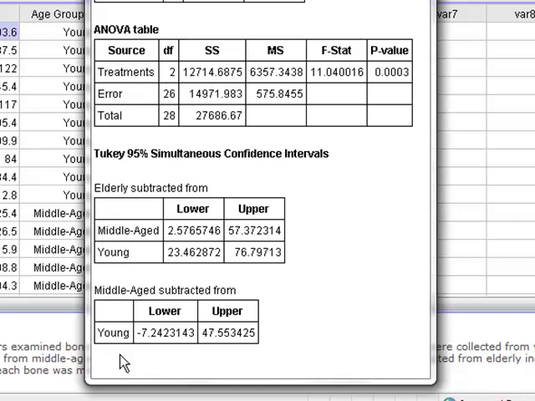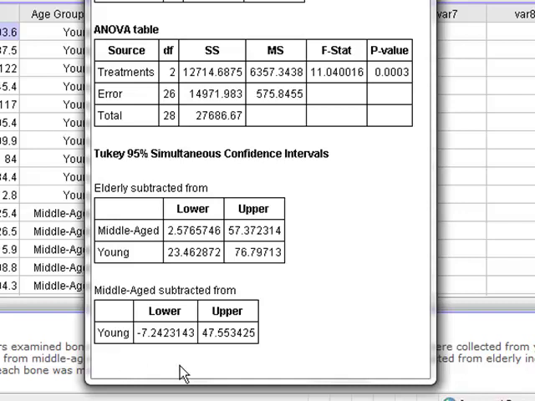So we can conclude that the mean bone strength for middle-aged adults is between 2.577 and 57.372 newtons larger than the mean for elderly adults. Similarly, if we compare young adults to elderly adults, we see 2 positive limits. So again, we're able to conclude that young adults have a greater mean bone strength than elderly adults.